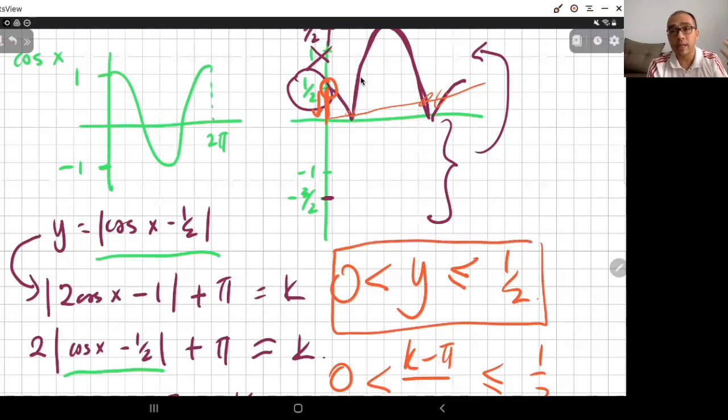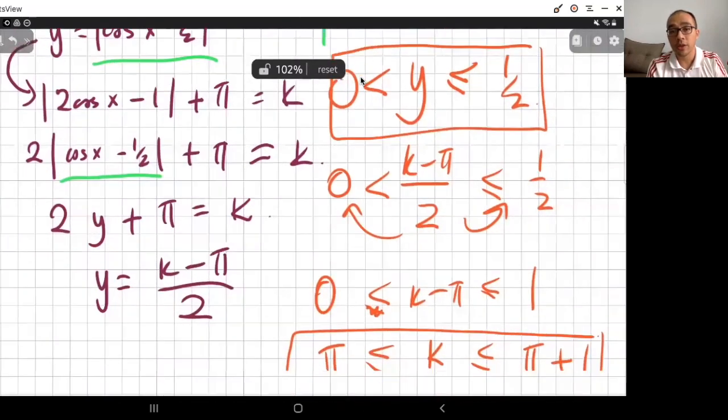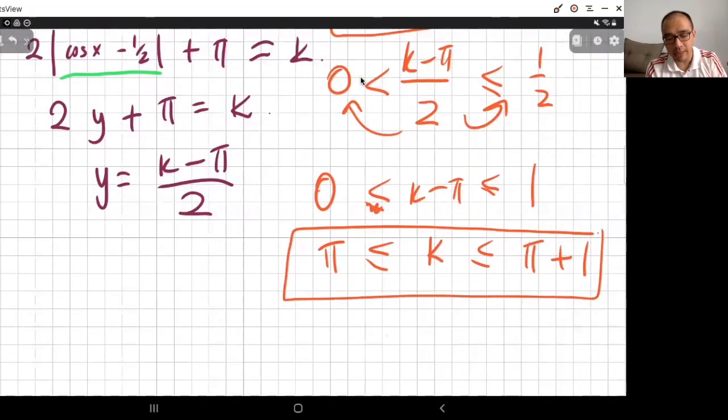Okay, but how is it that they got the answer that they gave me in the marking scheme? I don't know. But if there's nothing changed, I think this is the answer. If I manage to have some new revelation that tells me, oh no, Marcus, you're wrong, then I will let you know as soon as possible. But until I get that revelation or inspiration from God, unfortunately I can only do this for now.